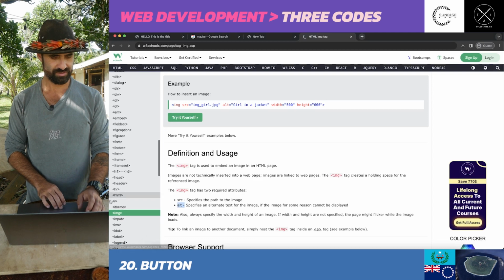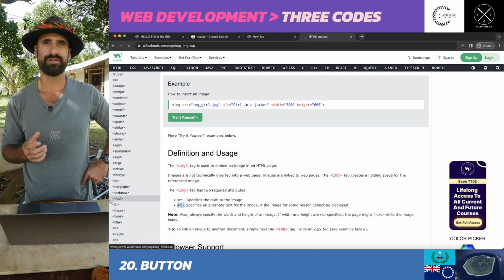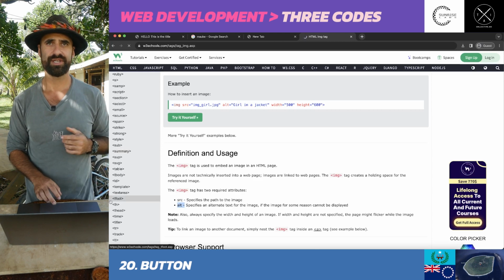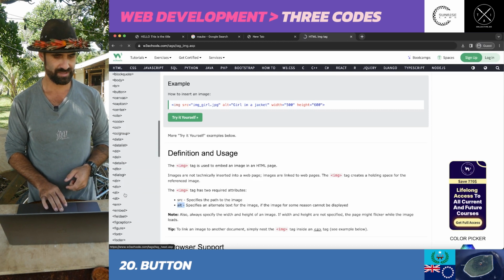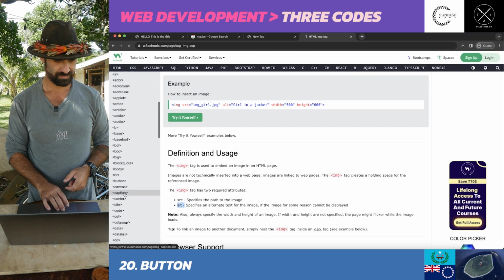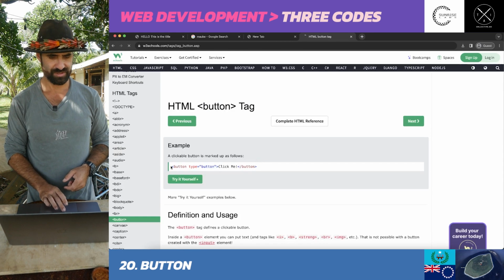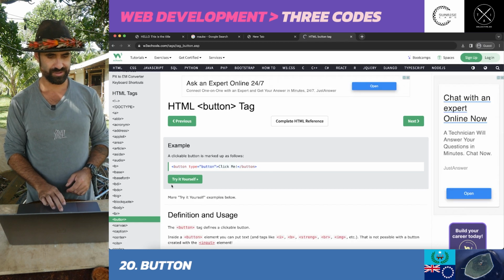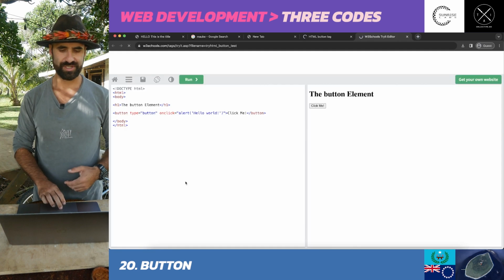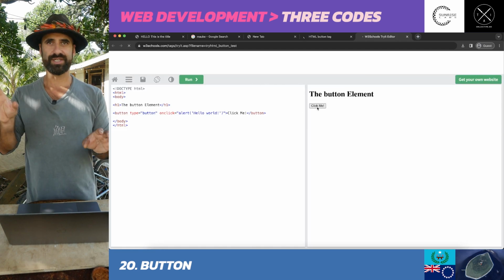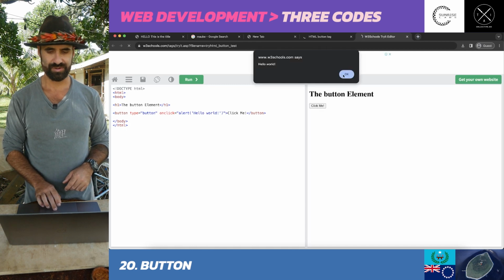Let's find another cool one that we haven't used already. So we were talking about button. I want to demonstrate how JavaScript comes into play, so we're definitely going to have a button that does something using JavaScript. So let's find the button tag. There's a cool example there, so I'm just going to copy that. We've also got a try it yourself thing for just about every tag on W3Schools. This is really cool because it gives you on the right side an example of what the code does, and you can try it out. We can click me, it says hello world.